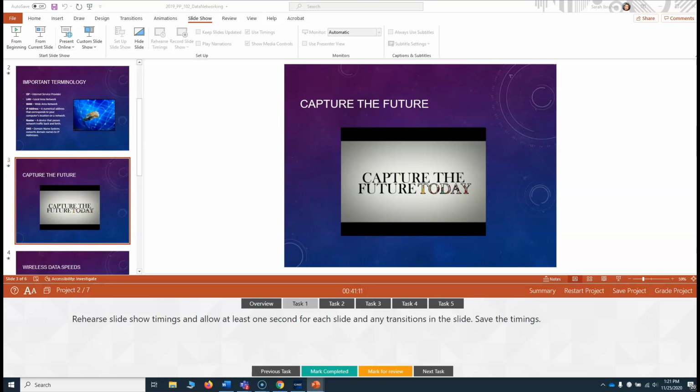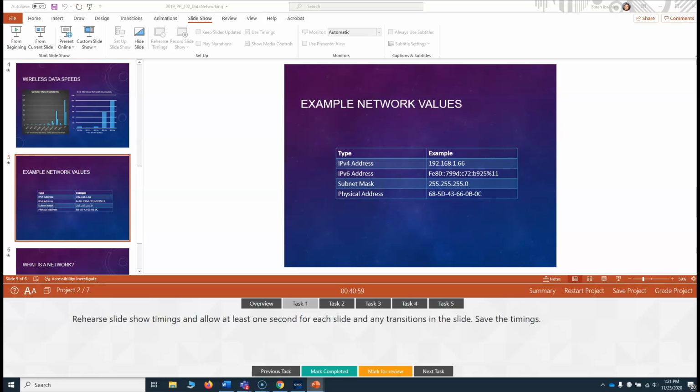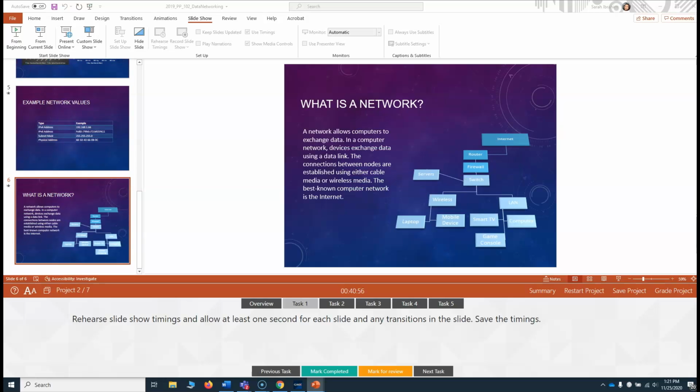It's on my other screen, so you will see it when you do it. It's basically just the presentation in presentation mode, allowing you to go through each slide and rehearse your timing. Once you're done, it will ask you if you want to save your timing. Say yes, and then that is done. We will say mark as complete and go to next.